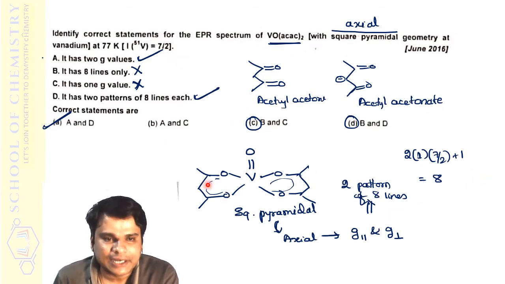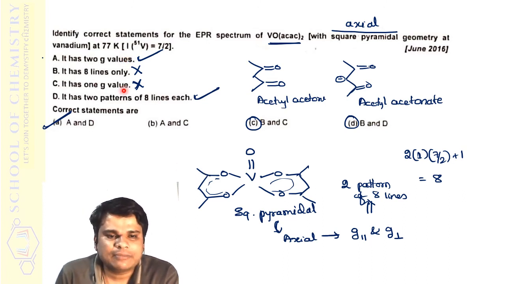So this is a little tricky question, and it was again a multiple select question which was converted to a multiple choice kind of question. But the options, you were given 4 options, like 2 statements that are exactly reverse of each other. So if you are very sure about one statement, that statement is correct, the other statement readily you can say that it will be wrong. So the question is about the identification of correct statements for the EPR spectrum of this vanadyl acetylacetonato complex.